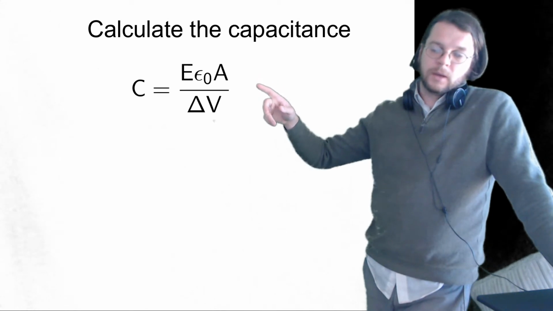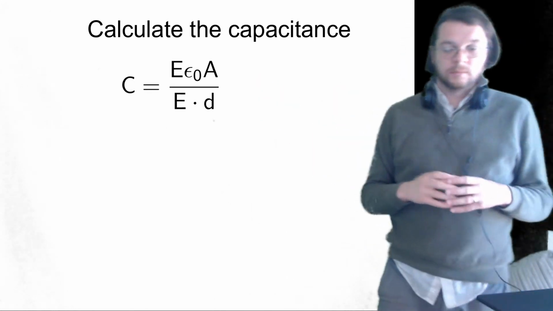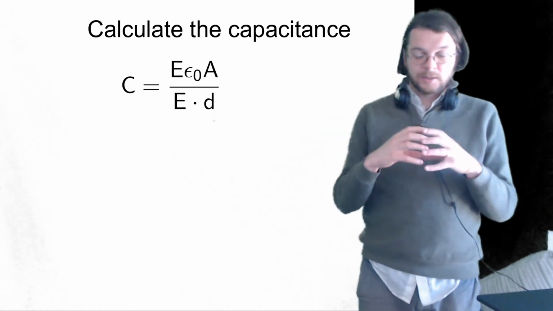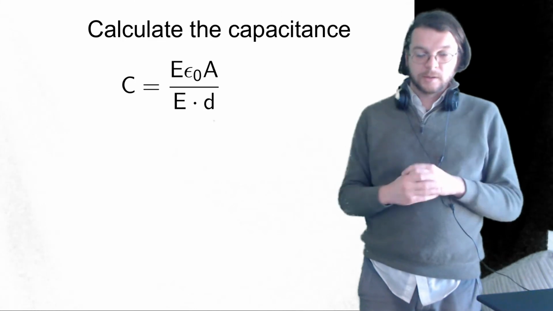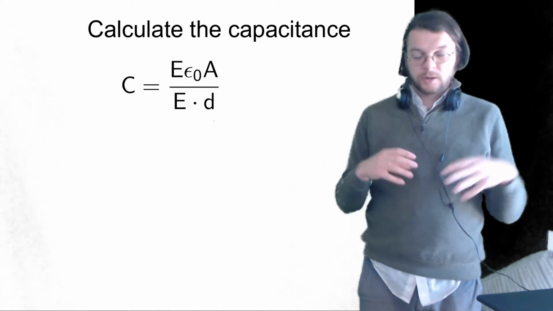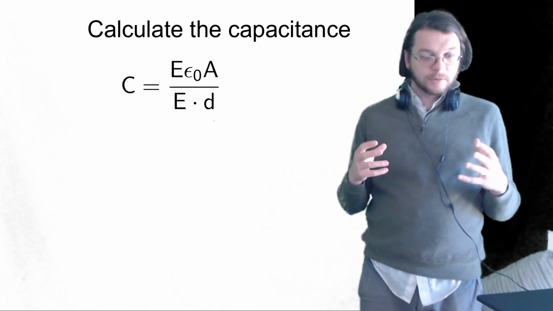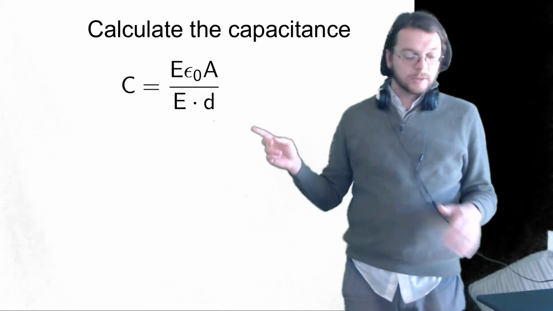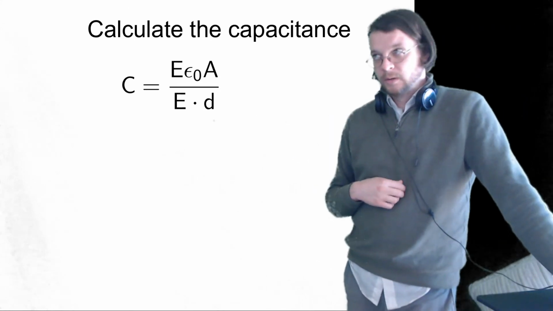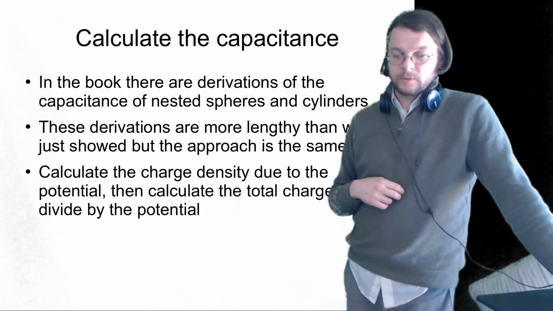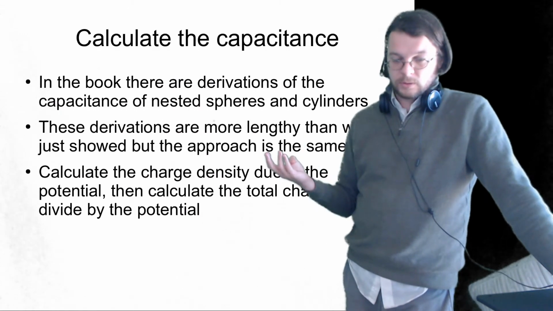except that instead of being for two charged plates, it might be for concentric shells, like there's a positive thing inside of a negative thing, and trying to figure out what the capacitance is there. So there's a certain amount of charge here and a certain amount of charge here. We're going to take the ratio of the charge to the voltage difference between the two and figure out what this capacitance is, that formula, based on the dimensions of the shell. There's a couple of examples like that in the book. And so you can do concentric shells.